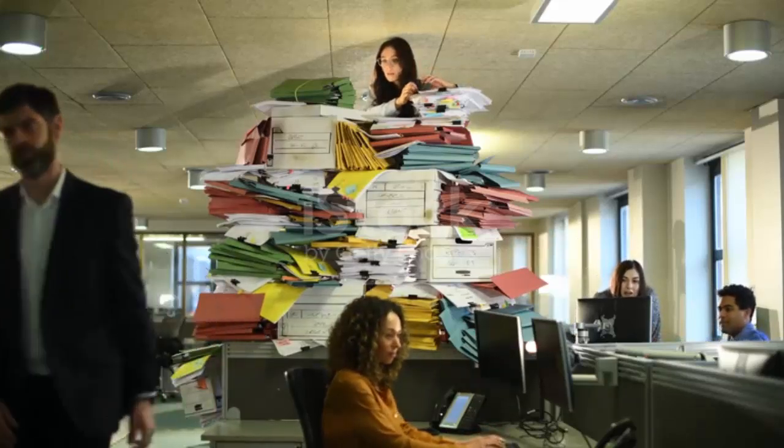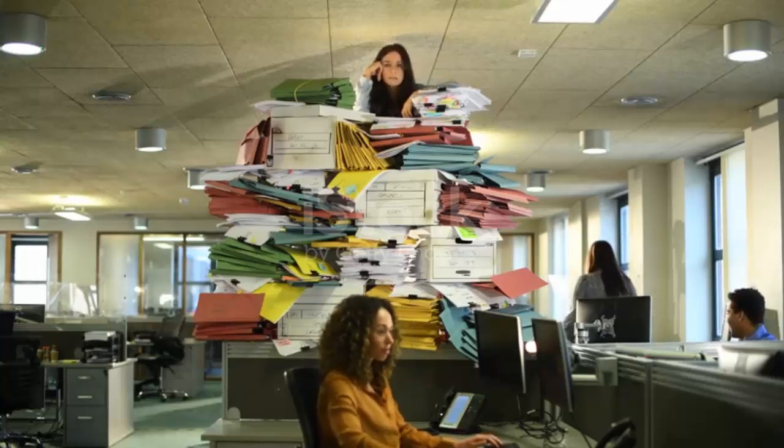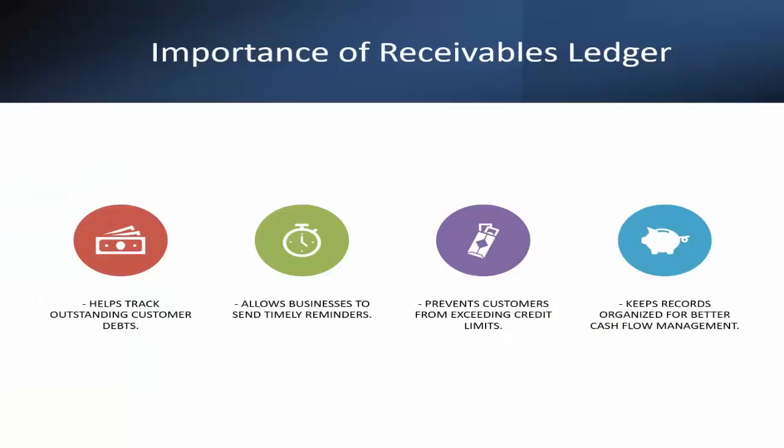So instead of crowding the general ledger with hundreds of customer details, we use a receivables ledger to keep track of individual customer accounts. This allows us to see exactly how much each customer owes at any given moment, track unpaid invoices and ensure customers pay on time, match customer payments to their debts so that we always know who has settled their accounts and who still needs to pay. Prevent credit limit issues. We can check if a customer is exceeding their credit limit before approving new sales.